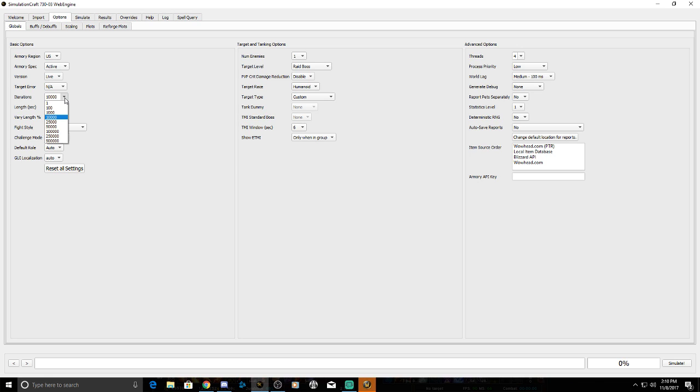For example, if you have one iteration, you have one pull where you have all the procs in the beginning. You do this insane burst damage, right? That's what that one iteration is going to do. Or it's going to be the one where you don't get any procs. So it's not a good judgment on how much DPS you do or how much a stat weight's worth because of your crits or something like that. So having a good, healthy number of how many times it runs the sims over and over, 10,000 is a good starting point. We set the fight length to 5 minutes.